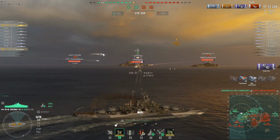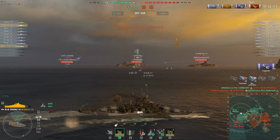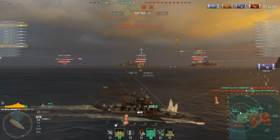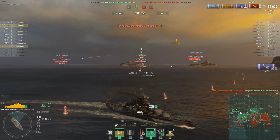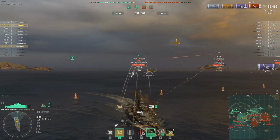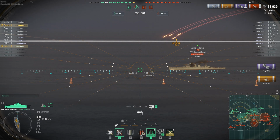It also is good because I can then draw some fire off my allies, tank a little bit, and support them in other ways other than just raw damage dealing. And I think I've talked about this in my Palmer review or whatever. I think a lot of the times battleships are overly concerned about taking damage that they forget that it's such a vital, necessary skill to help win games for your team. Just being a target for the enemy to shoot.